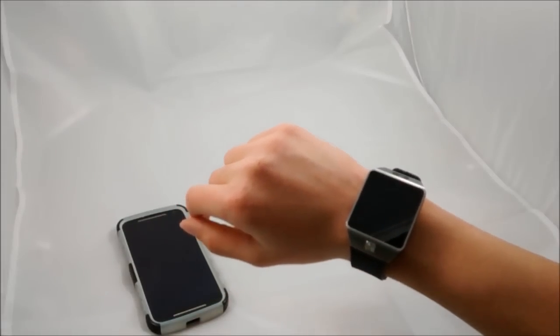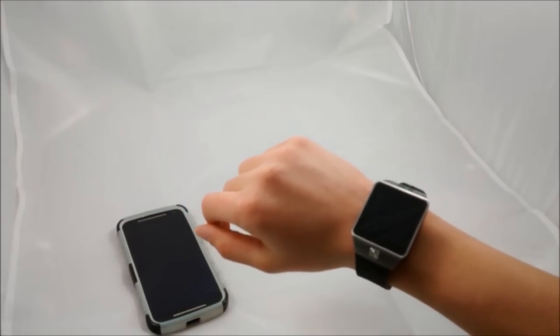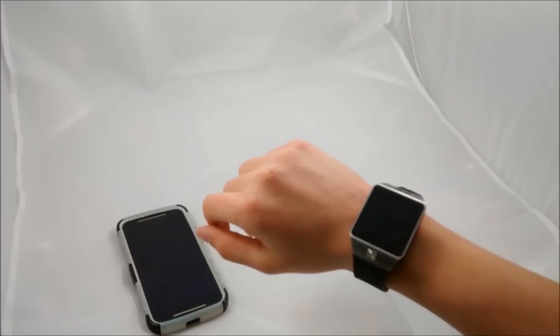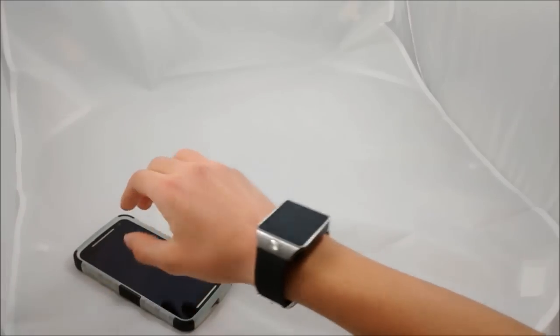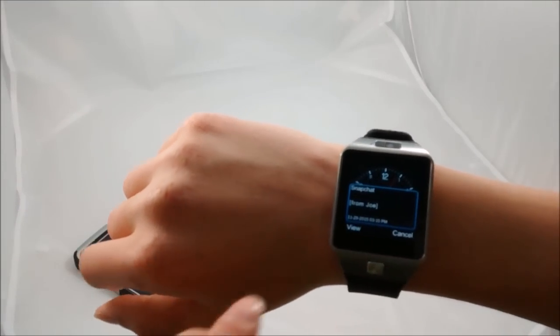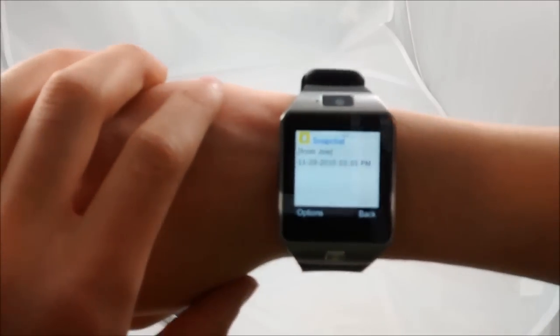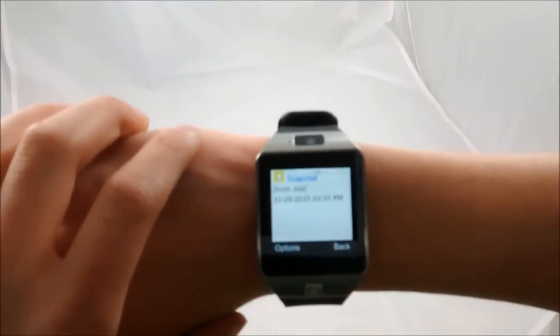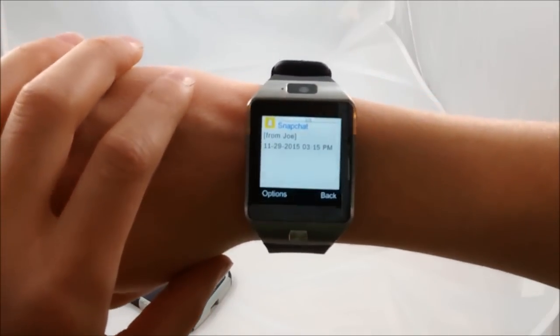So I'm going to show you guys what a Snapchat looks like. You cannot view the Snapchat from the watch, but you can see who it's from and some other details. As you can see, it just comes right up on the watch and asks if you want to view or cancel the notification. If you click view, it just shows you some details, and it also says Snapchat in the blue and has the Snapchat logo right next to it, which, I mean, it's not necessary, but it's very nice to have there.